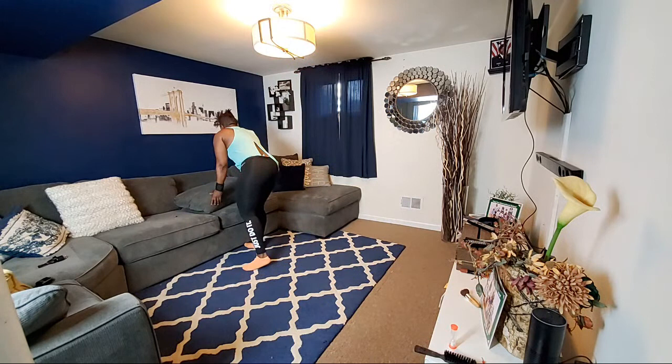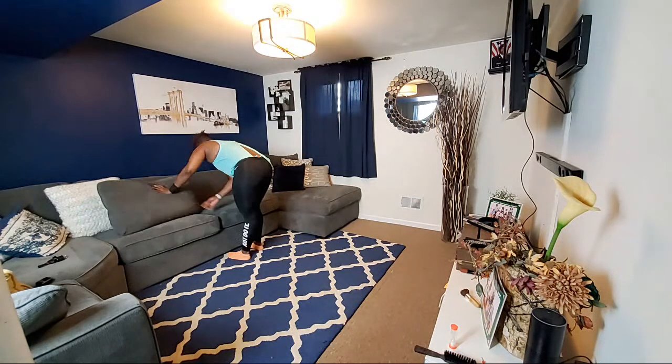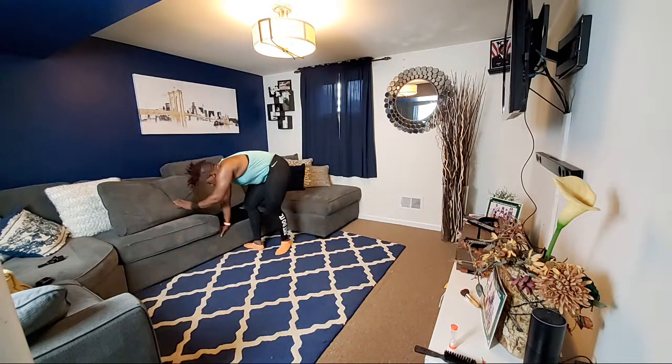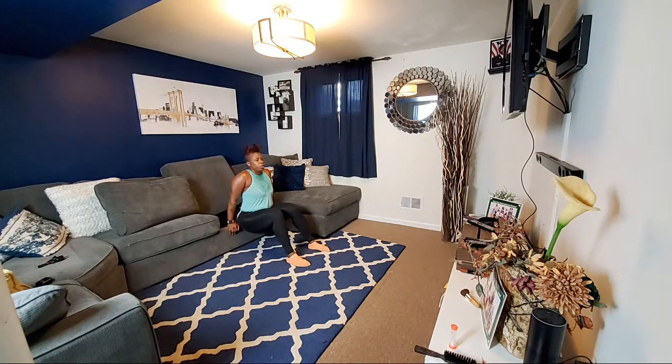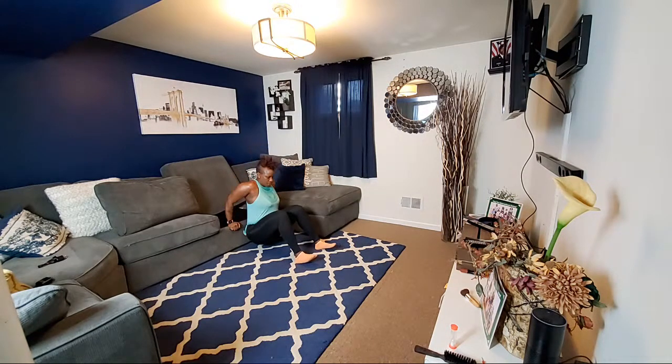Dips is next. Breathing in. 3, 2, 1, go. Nice deep breaths. This one's nice and slow so you can catch your breath. Ooh, but the triceps hurt. Come on, 10 seconds, you could do this. Time.